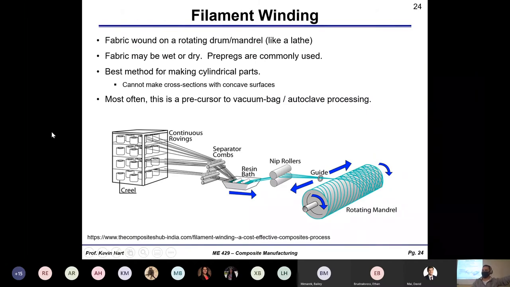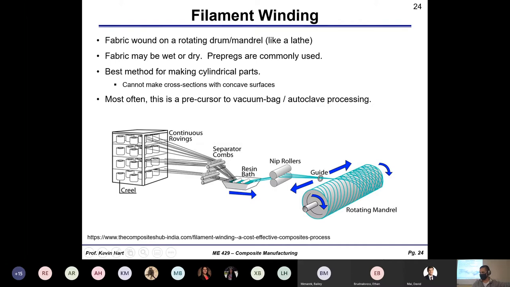Next, filament winding. Filament winding is most useful when you're going to make cylindrical structures. I showed this when I first introduced wet processing. It's like the opposite of a lathe. Traditionally a lathe subtracts material on a rotating mandrel; this would be the opposite of that. You have carbon fibers being wet by passing them through a resin bath, and then you apply them to a mandrel as the mandrel rolls around and the arm applies it in a robotic fashion. So this is really good for making cylindrical parts.